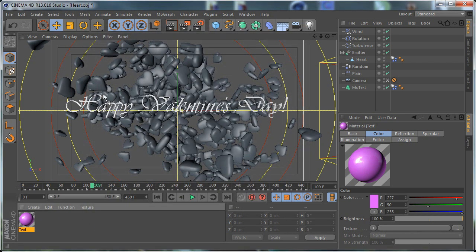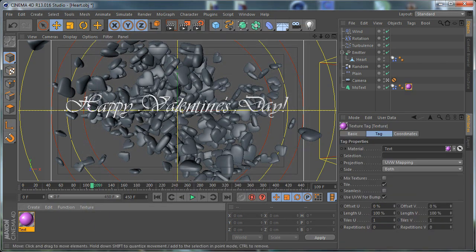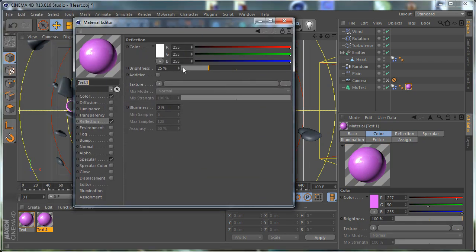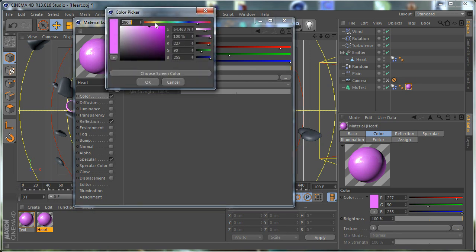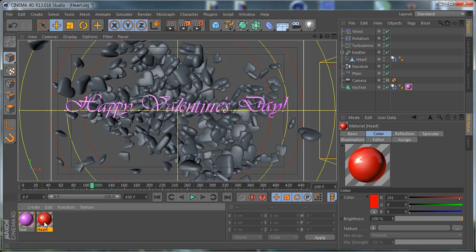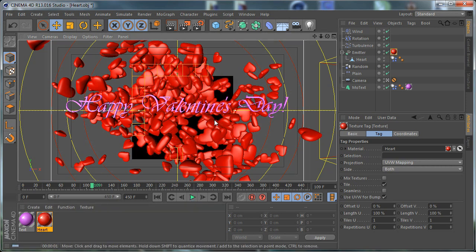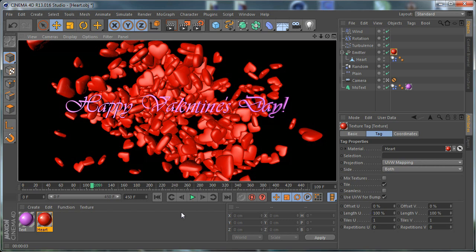It's a pretty easy shader, and let's just copy it and rename it, and just change the color, and let's apply this like so. If we do a render, you can see how our scene looks. It's pretty flat right now, and we don't have anything to reflect.